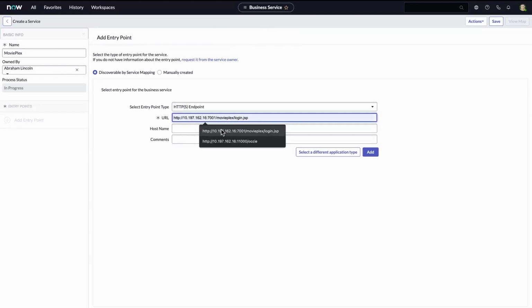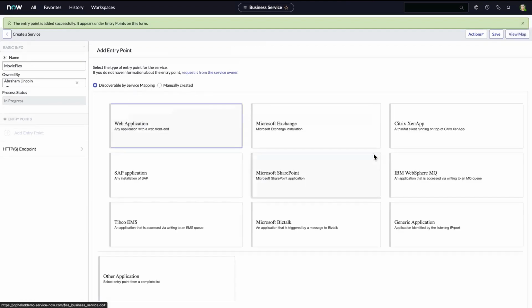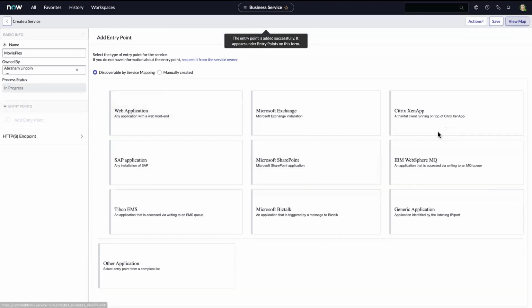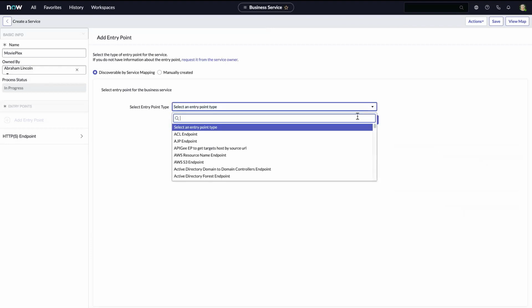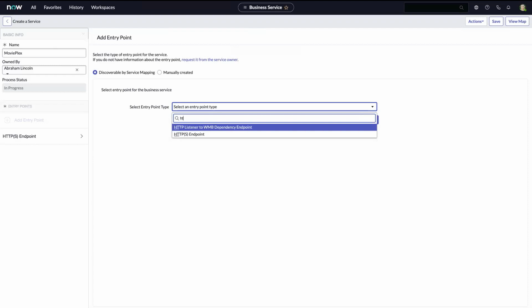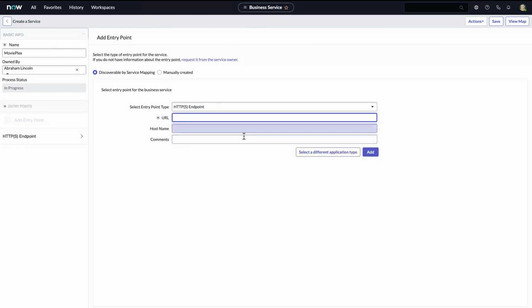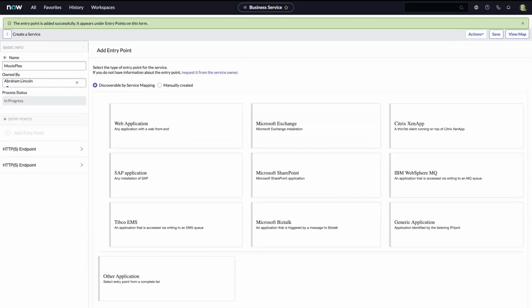So I have my URLs ready to go here, so I can add. And for this service, I know that we have 2 entry points that I have to define. Of course, when you're defining these service maps, the more information you have, the better. And typically you would get this information from your service owner. Again, we'll go to our HTTP endpoint here and define our URL there. All right, and from there, we'll just go ahead and input that into our system by clicking save.